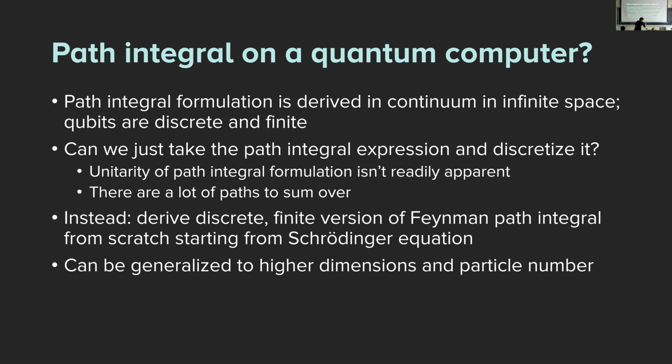And this algorithm can be generalized to higher dimensions, like higher spatial dimensions and particle numbers. But for the sake of this presentation, in order to keep it from getting too messy, I'm just going to stick with one particle in one space dimension. Yeah, so just a quick background about the path integral formulation of quantum mechanics.